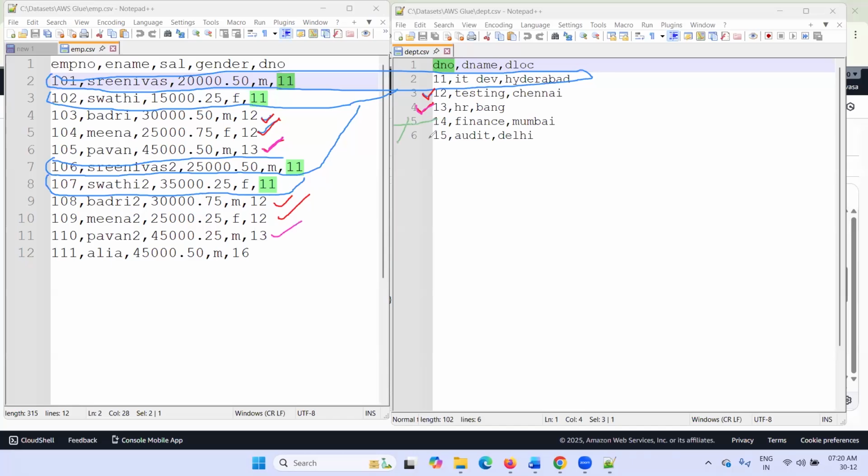Here we have the 15th department, but there is no 15th department in the DEPT table. Here we have the 16th department, and there is no 16th in the department table. Only 11, 12, 13 in the department data we will get. Inner join means only matched records from both tables, right?